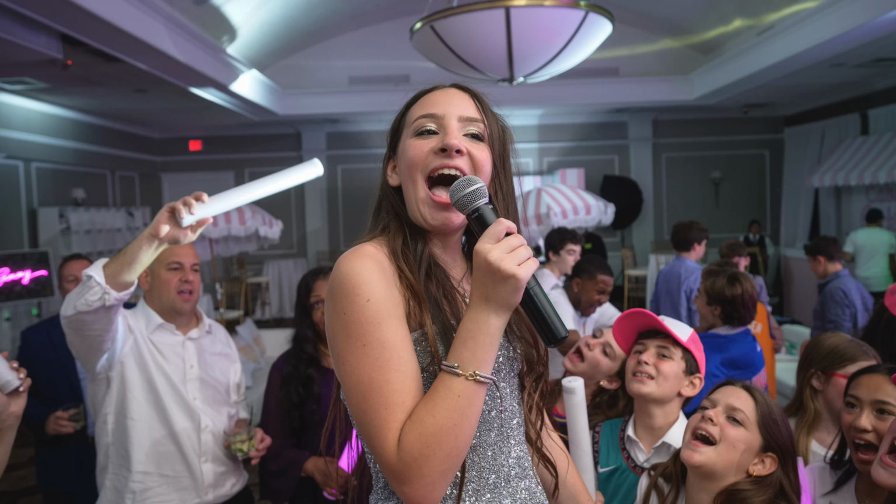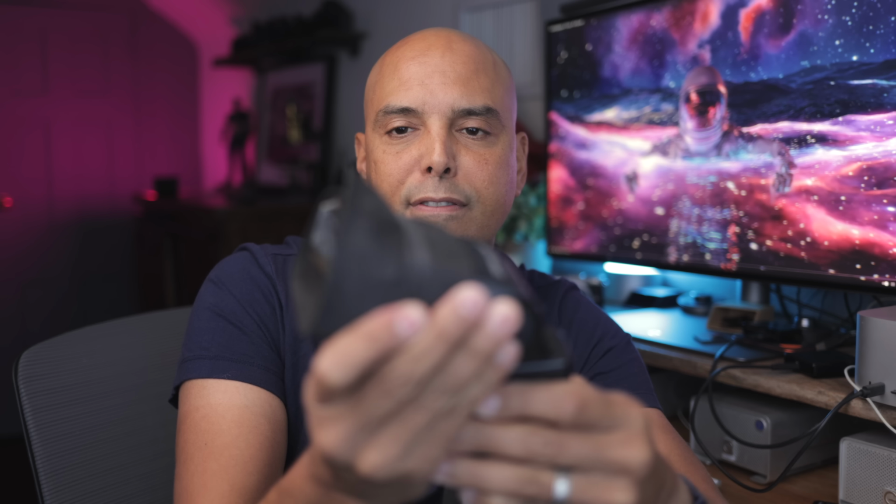You can bounce light behind you, yay, white wall. But the great thing about the black foamy thing is you can now bounce light to the right of you, and you get some cool side light without any ugly light hitting your client. And this is the best way to bounce flash in a room that has white walls. Now, if the room doesn't have white walls, like beige or bluish gray, I recommend taking a photo of a gray card or something white so that later you can color correct for the wall bouncing.